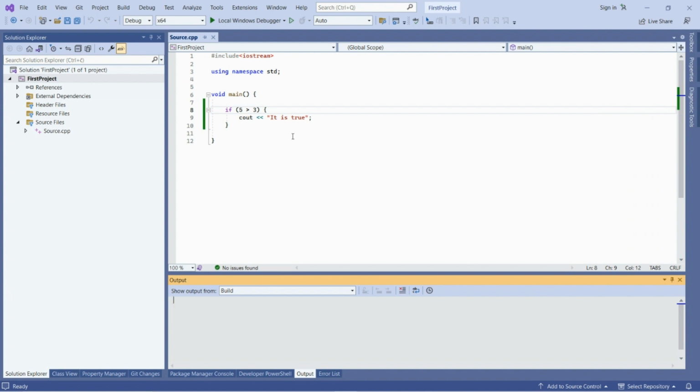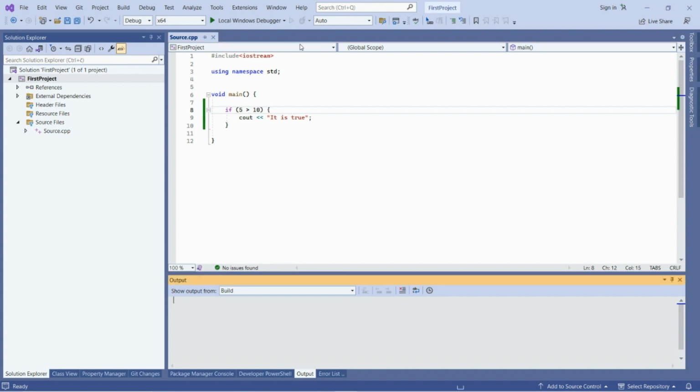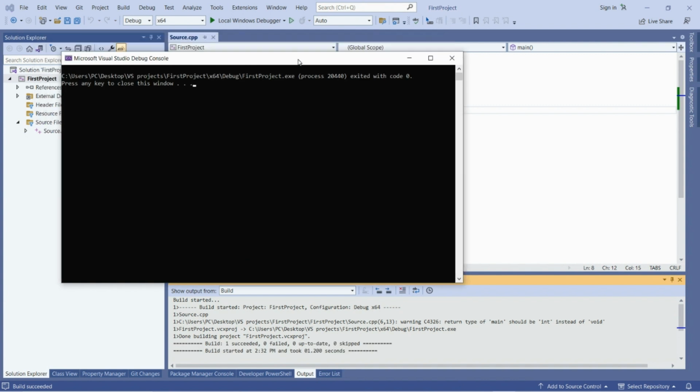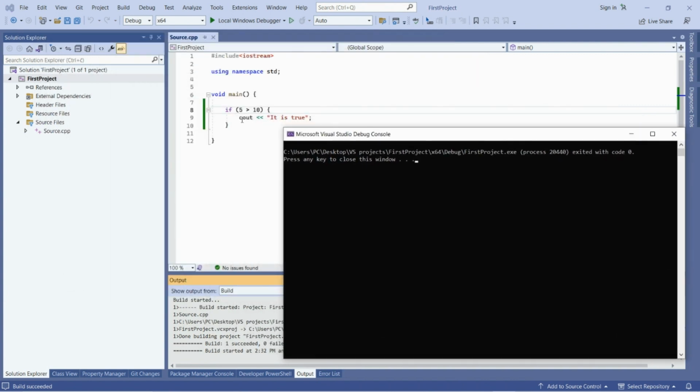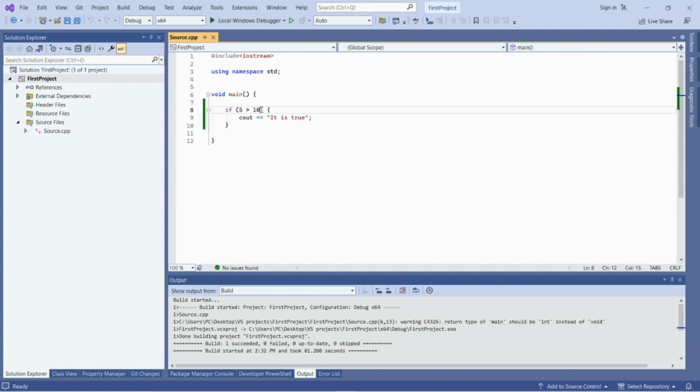Let's try with something that is not true. For example, 5 is greater than 10. It's not true, and let's see what will happen. As you can see, this code inside curly brackets is ignored because statement is not true. But what actually do you have to put in these brackets? You don't have to put expressions with relational operators. You actually have to pass Boolean value here, true or false.